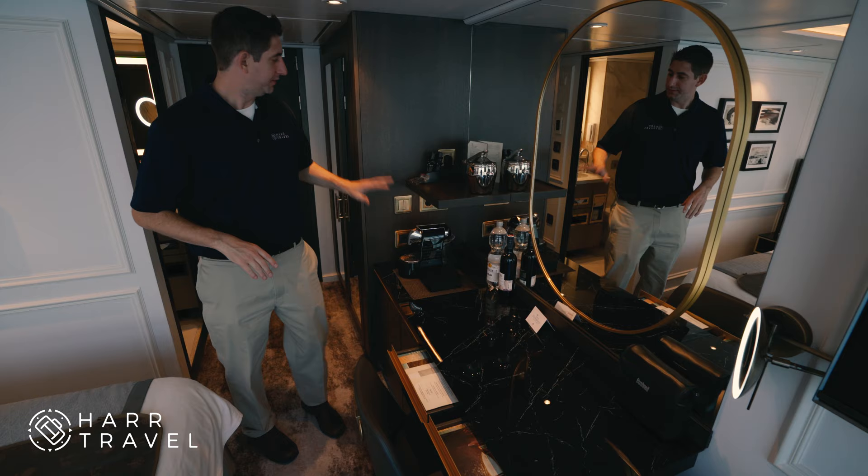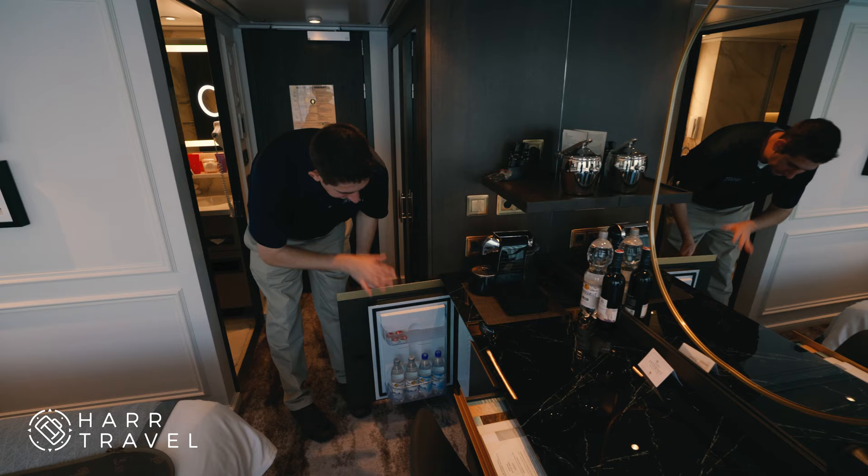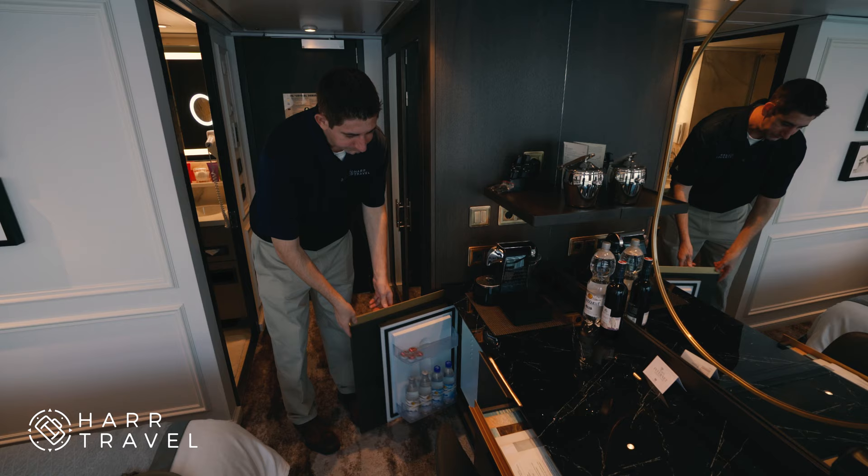You've got binoculars here, the Nespresso — or in this case the Julius Meinl coffee. Right here you're going to have the charging pads for your tour headsets as well. A full refrigerator, completely stocked, always included. And you can ask your butler if you want a wine or spirits menu as well.